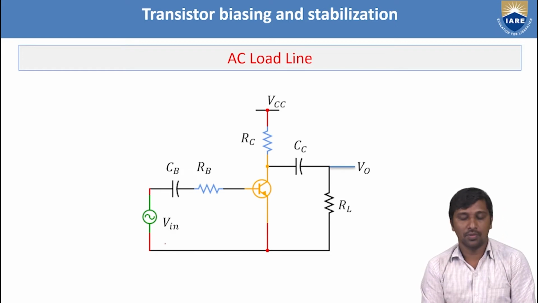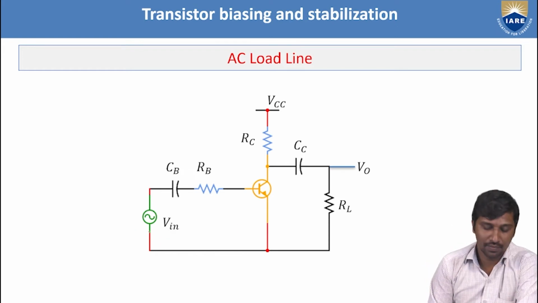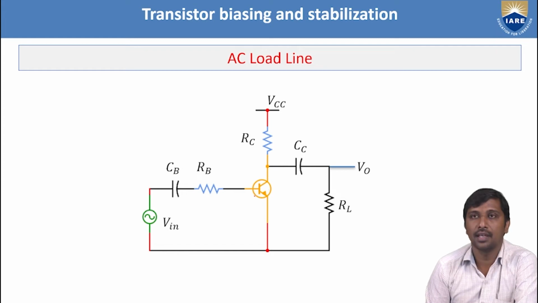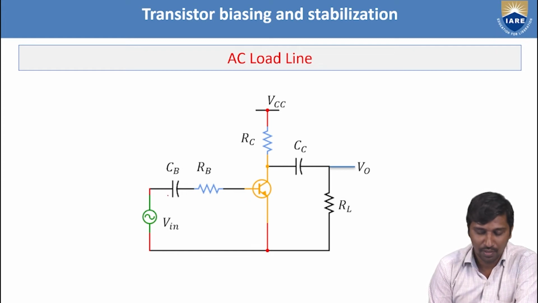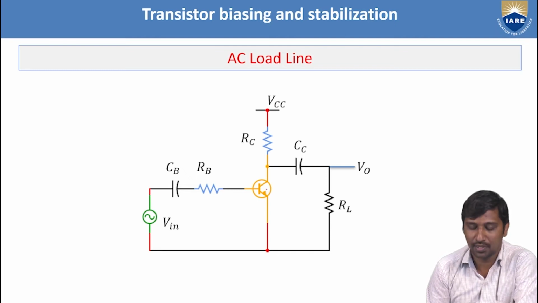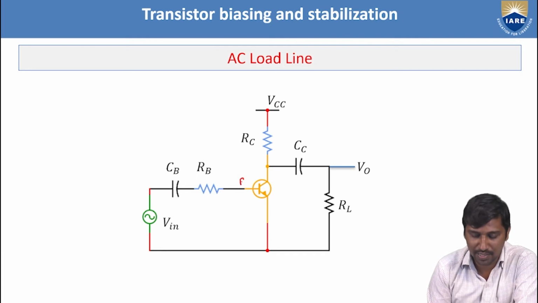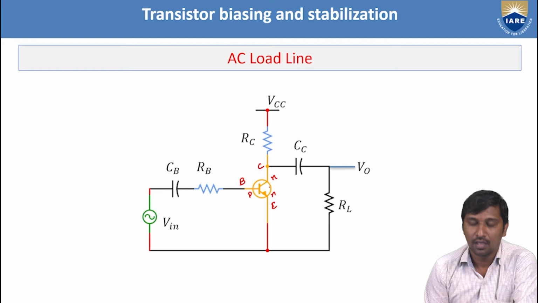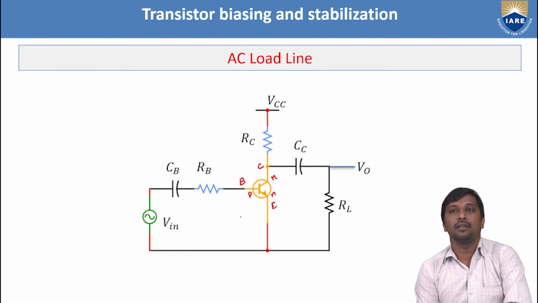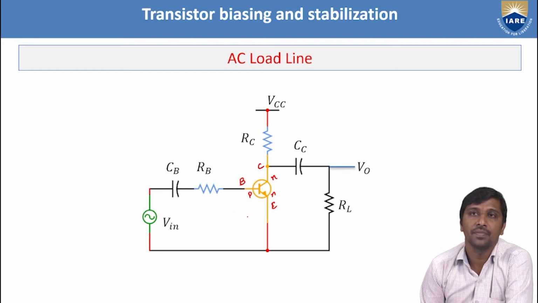Now I'm going to pass the given AC signal to the CE amplifier circuit. This Vin is passing to the input of the transistor. Let's take the base, emitter, and collector. The type of the transistor is NPN. We know that to make the amplifier, the transistor should be in the active region.